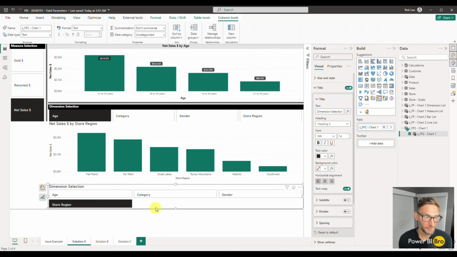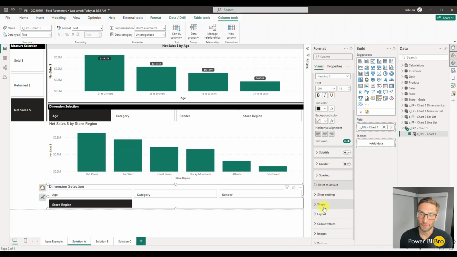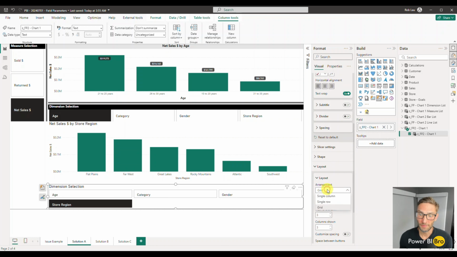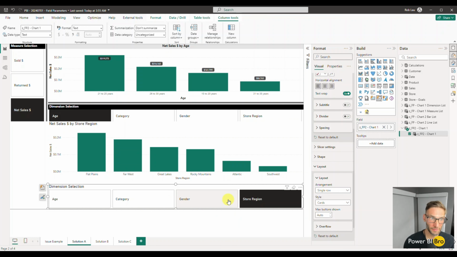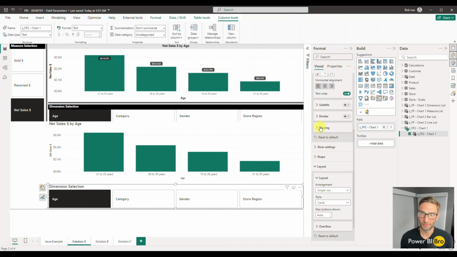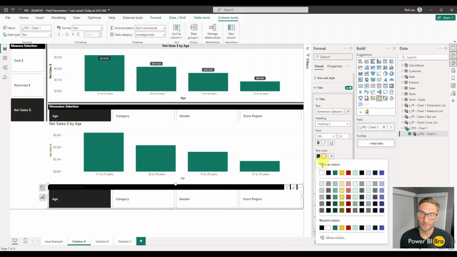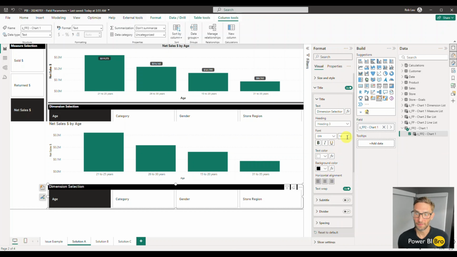So let's do some really basic formatting again on this filter. So what we're going to want to do is have the slicer layout to be a single row, just like that. And we did some basic formatting of, we'll do this one time and then it will remain. What I mean by that is we'll come up to the title and we'll change the background color of this to be black and the text color to be white. And we'll make the font a little bit smaller. Make it bold as well. And now we're starting to see we have this dimension selection happening here.